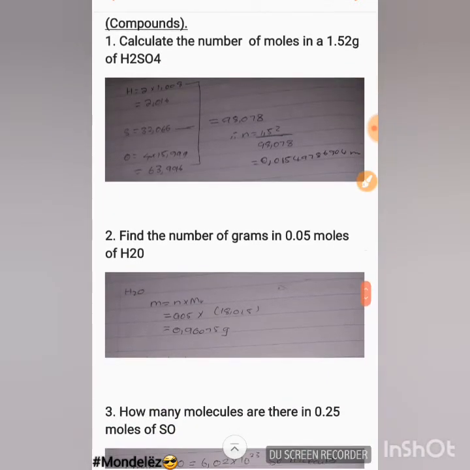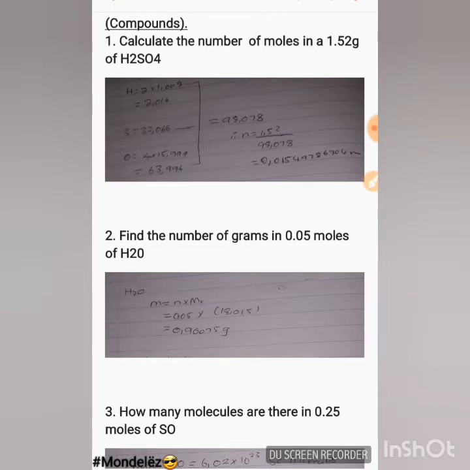But now you should add up your molar mass because now it's a compound. So here you add it up. We have two hydrogen atoms there, so you're going to say 2 times 1.008, which gives you this answer. Sulfur, there's only one, and then oxygen is 4 of them, so you say 4 times 15.999, which gives you this answer. When you add them up, they will give you 98.078.